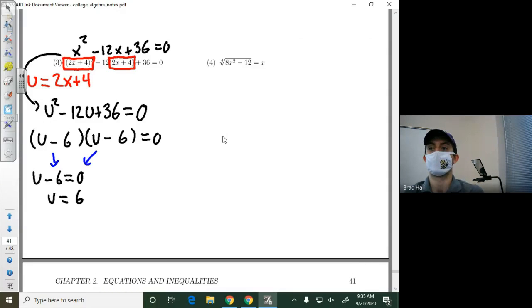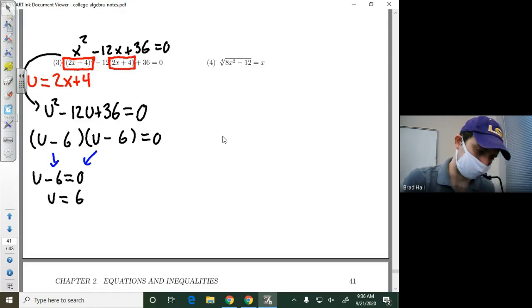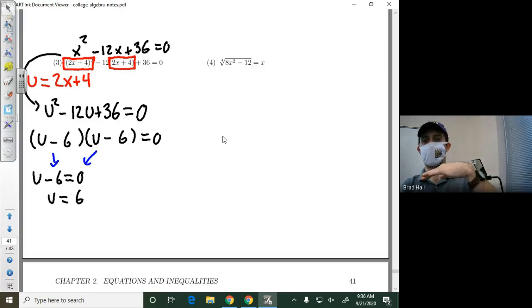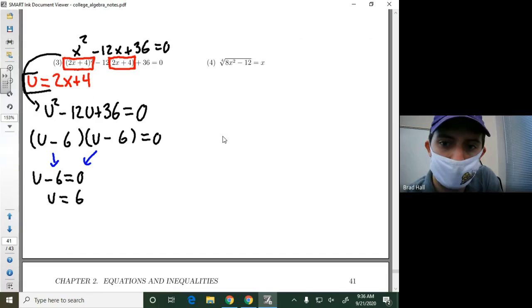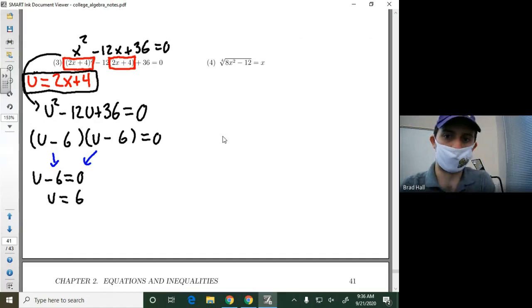So that's the completed answer? This isn't the final answer. Yeah, we have one more step. Even though we just did a sequence of steps, I see this happen a lot of times when I teach this class. People will conclude with U is equal to 6, but we need to conclude with x is equal to something. We need x is equal to blank. We have U is equal to that, so we need to go one step further. This is when we bring back the rule that we established at the beginning. That rule will help us convert from U's to x's.